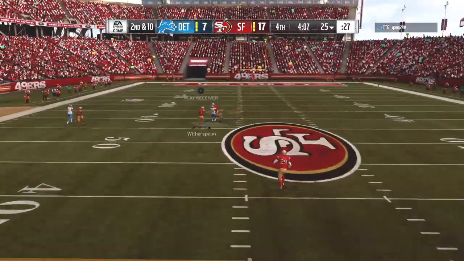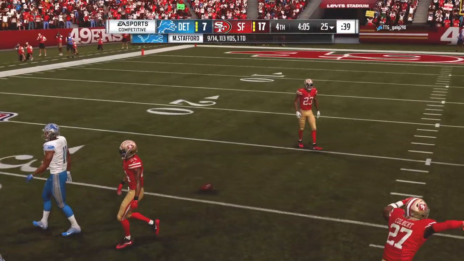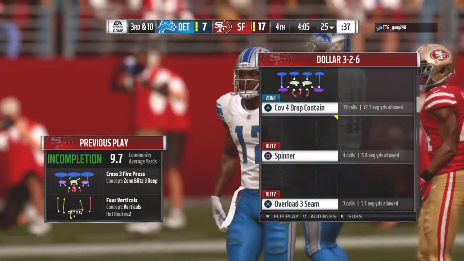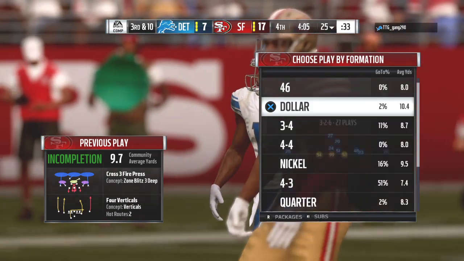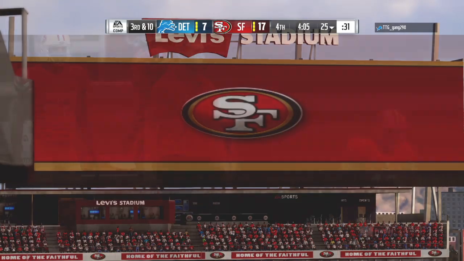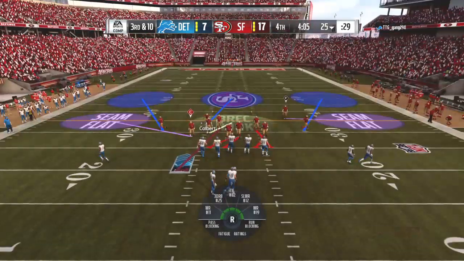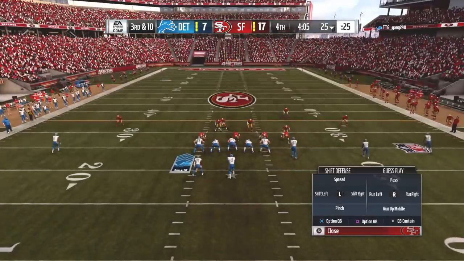Here's Stafford. He's going to launch this thing way downfield. And both guys were there, but it falls incomplete. This defense was definitely alert to the possibility of the deep ball, and they were more than ready for it. They've got the lead, 4th quarter. Maybe can expect more passes like that downfield. The Lions on 3rd down, 0 for 3 to this point. They could use a conversion.